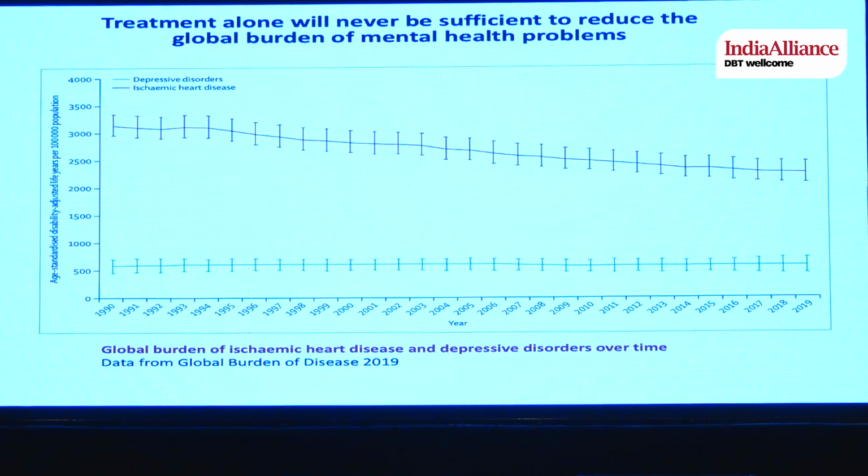Some of it is, but the vast majority of this decline has been driven by prevention. And a large chunk of that is, of course, through tobacco cessation policies, and there are some other things as well. The point I'm trying to make here is that prevention is what really drives the reduction in the burden of a health condition.